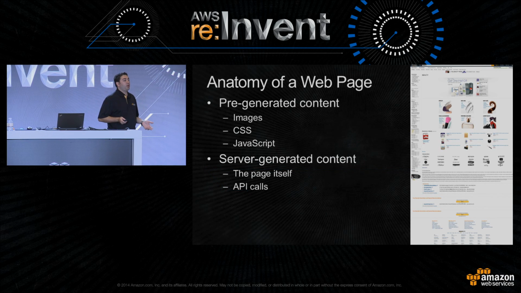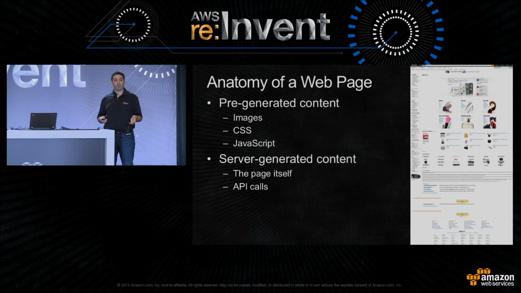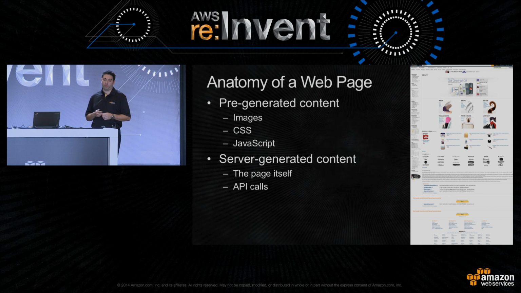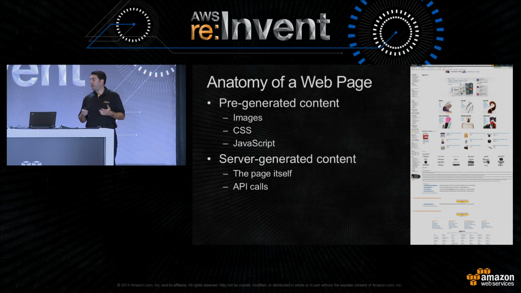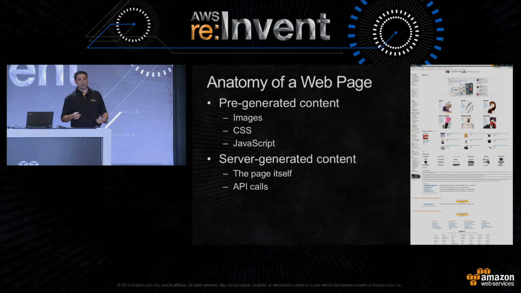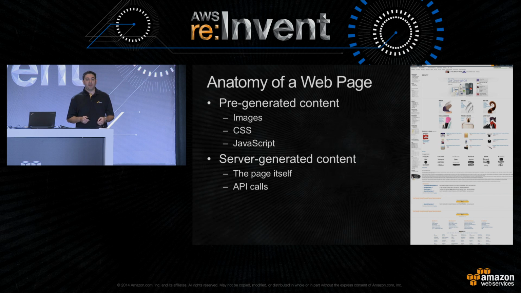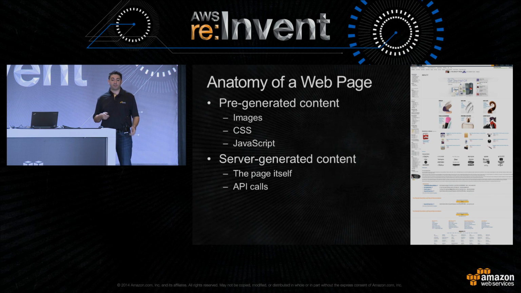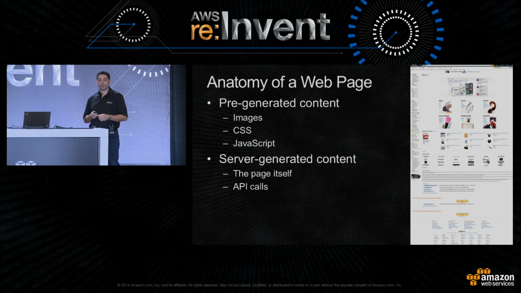All right, so first thing we're going to start off with is what does a typical web page look like, right? What are the types of content on a typical web page? So typically, the baseline that I want to start with is the Amazon Health and Beauty site. I just thought this might be relatively representative of the types of sites that you might be developing. It's an e-commerce kind of application, clearly, and this seems pretty broadly relevant. So if you look at this web page, there are two kinds of content on it. There's pre-generated content, like images, CSS, JS files, and then server-generated content. This is things like the page itself and any API calls that are responded to from AJAX requests.